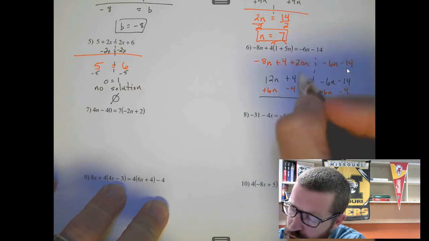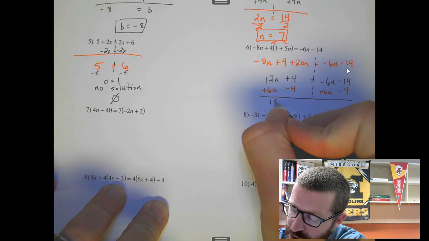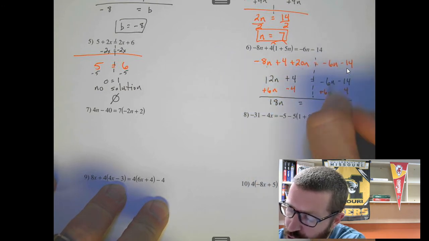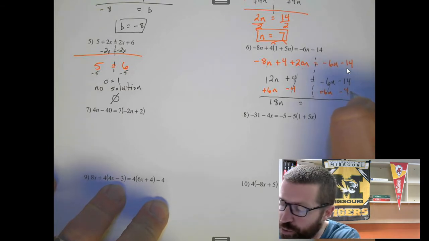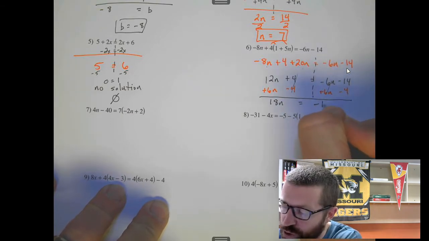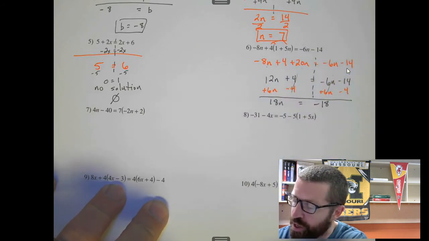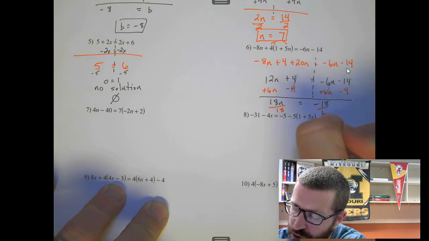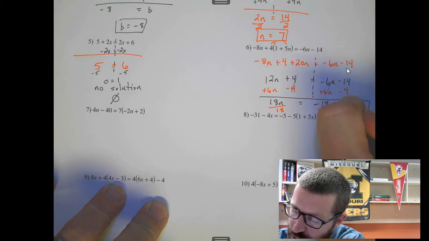And you can stretch that out to 2 steps if you want. It's not a big deal. 12 plus 6n is 18n. These go to 0. These go to 0. And then -14 minus 4, be careful, it's -18. So be careful with your subtraction. And then to get n by itself, it's multiplied by 18. We have to divide both sides by 18. And we'll put it over here. N is equal to -1 when you divide.